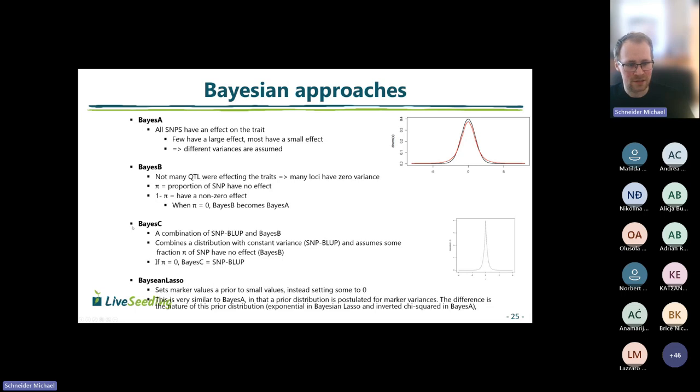And this Bayes C is a combination of the ridge regression blob and the Bayes B. So it combines this distribution of the ridge regression blob, and assumes additionally that some of these SNPs have technically no effect. And similarly, this Bayesian lasso performs as well.